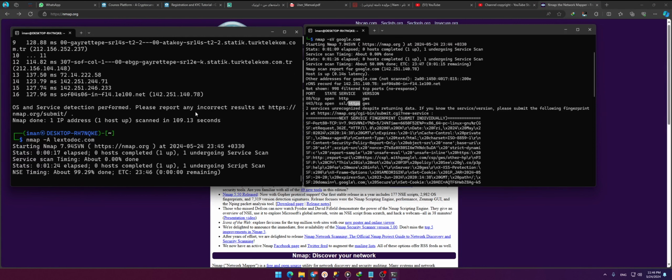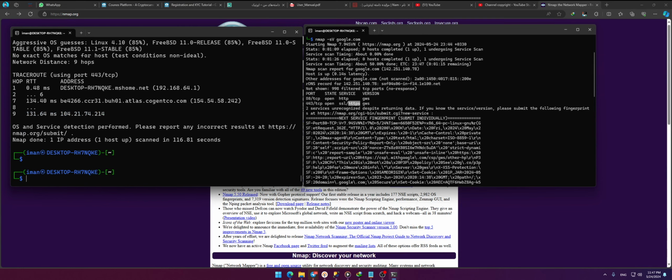So let us see. This one takes detect OS, version detection, script scanning, and traceroute in a single command. This command shows all of them. Okay.